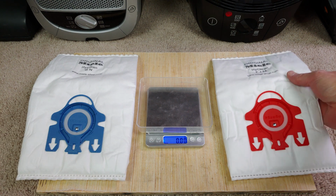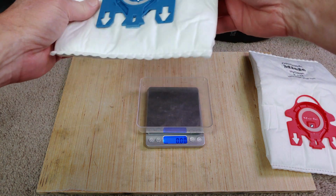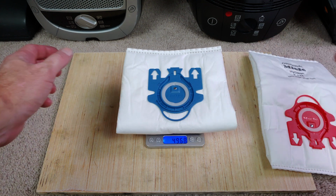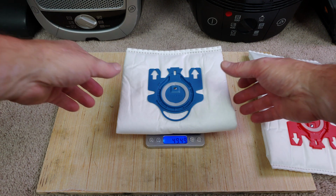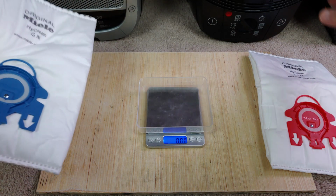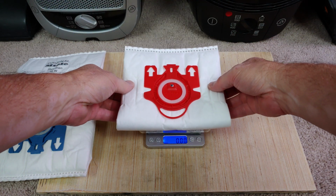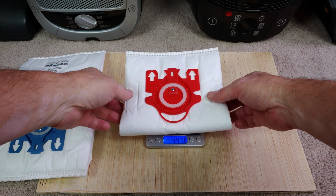We'll do the GN bag first. And we start out with 49.49 grams. Okie dokie. Let's do the FJM bag next. And we start out with, that's pretty close, 44.78 grams.